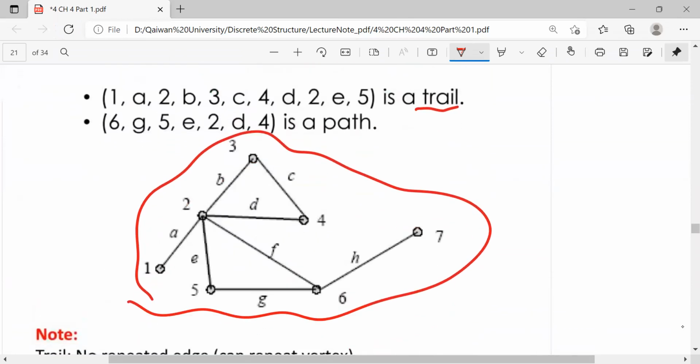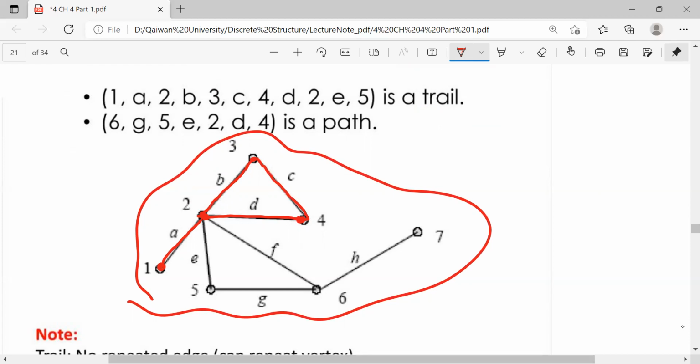Look, from 1, then edge A, then 2, then B, then vertex 3, then C, then 4, then D, and then 2. Here you have a repeated vertex. It's possible to have a repeated vertex for a trail. But for a path, we must have neither repeated edges nor repeated vertices.